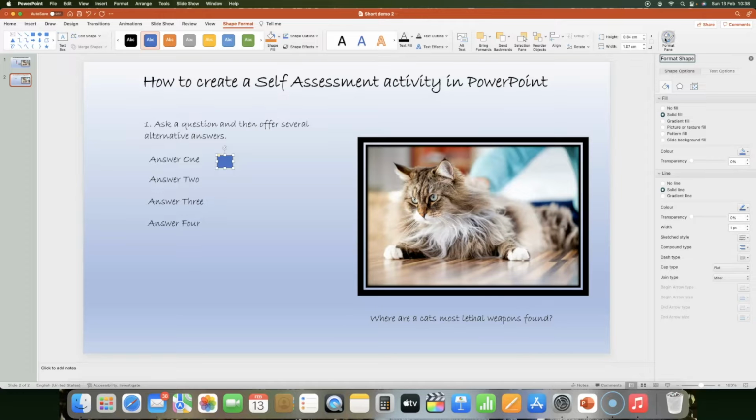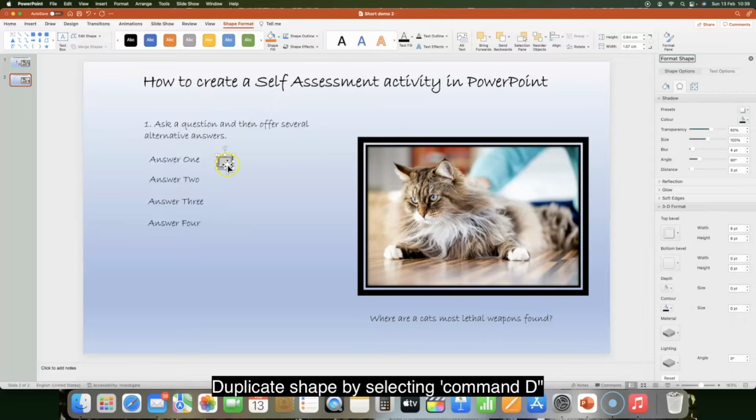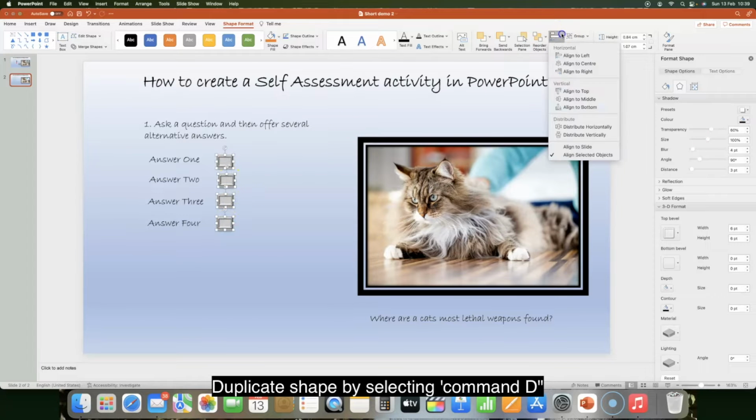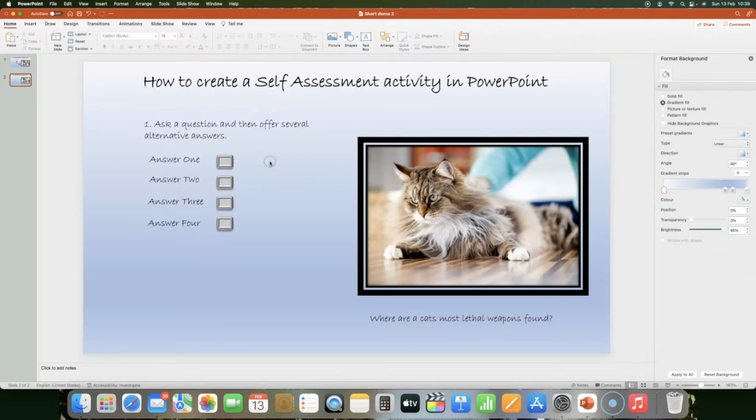Now I'm going to format that shape just to make it look how I would like it to look. So now I'm happy with those boxes which the learners are going to tick.